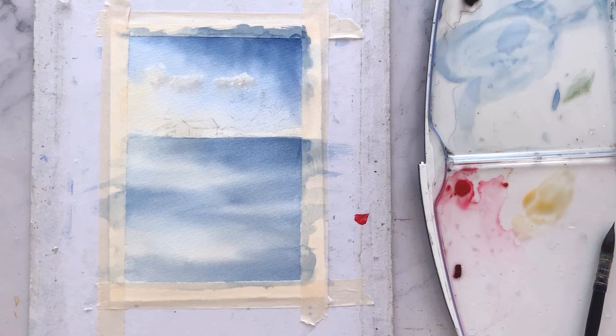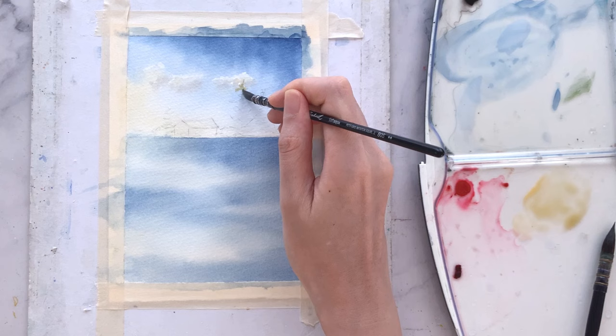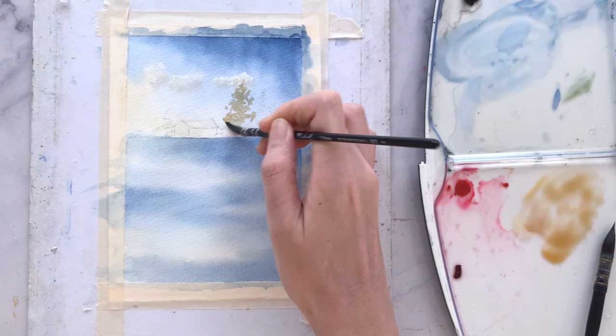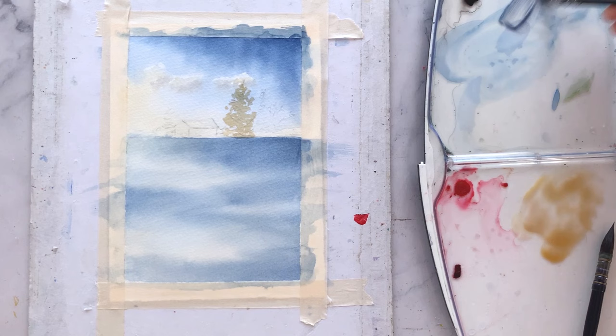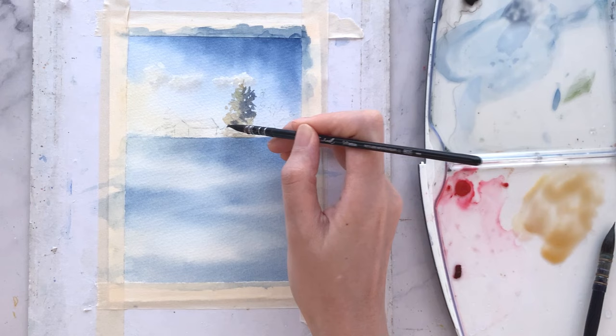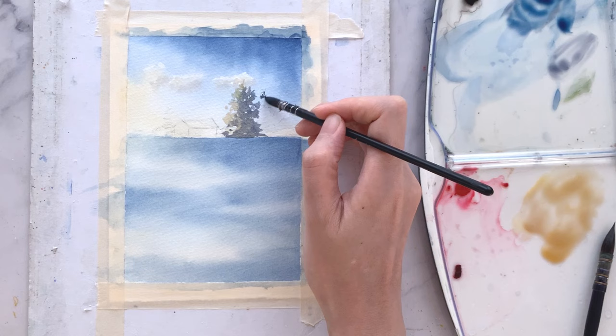Once I'm happy with this, I'm going to leave this area to dry and let's work on our background. I'm preparing some yellow ochre with a mix of burnt umber and then paint in the trees like so. Paint in brush strokes like an upside down V shape for the trees. On the right side of the tree where it's further away from the light source, I'm going to add in some shadows using a very light shade of neutral tint. I also added in some Indanthrene blue to get some different hues, then continue to paint in the rest of the trees.